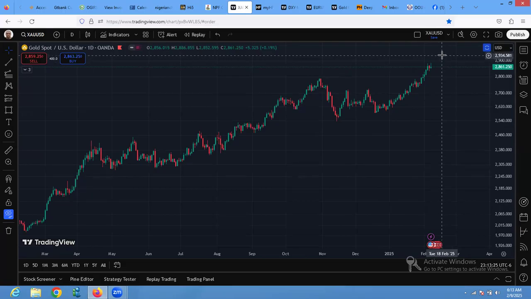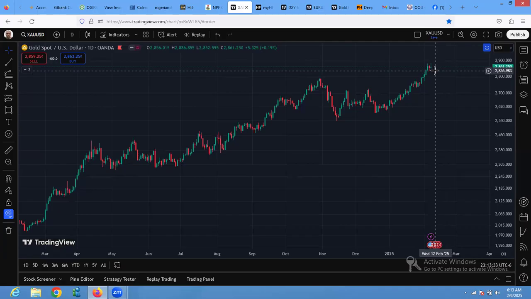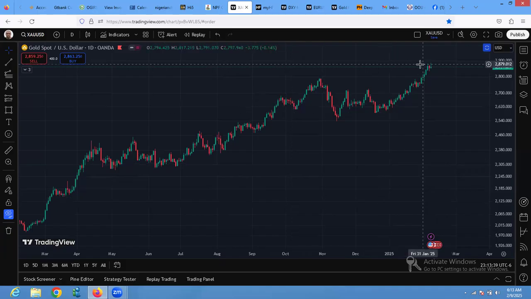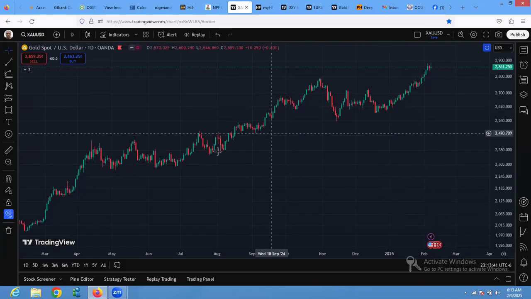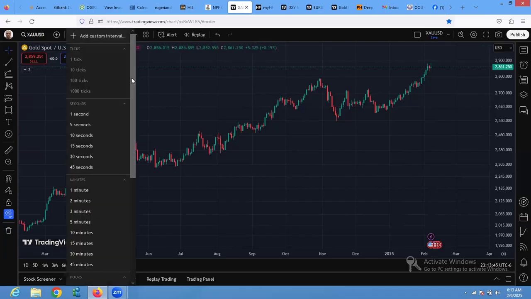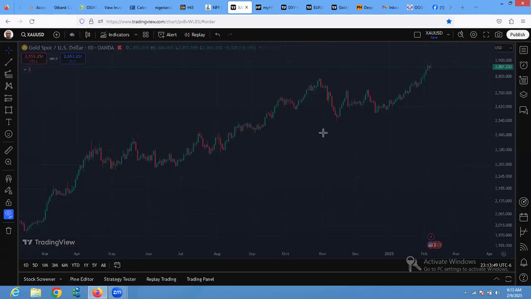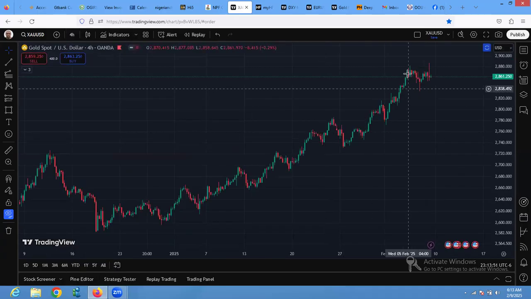And breaking the top, we may now be pushing close towards 3,000. I would rather want to do that. But for now, to buy from this level is suicidal. That's my own take on gold. I don't see a further bullish move here. The correction can start any point in time, any time to the downside. And you should watch for that.